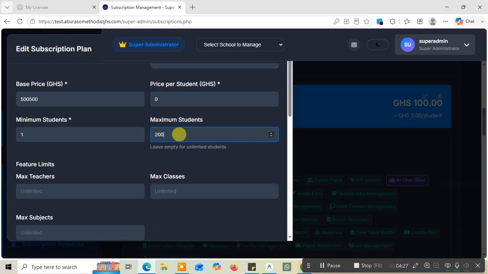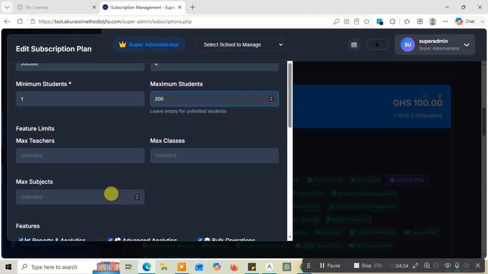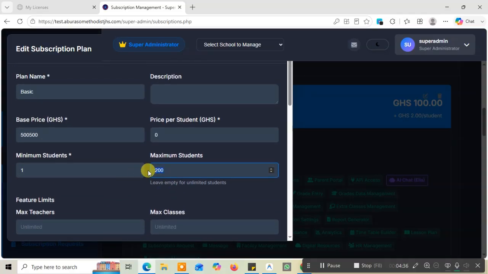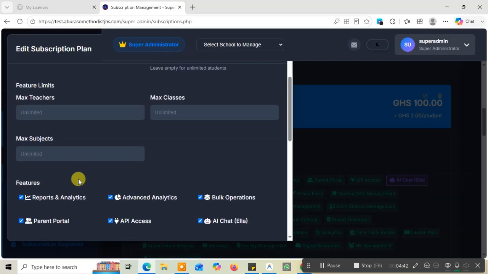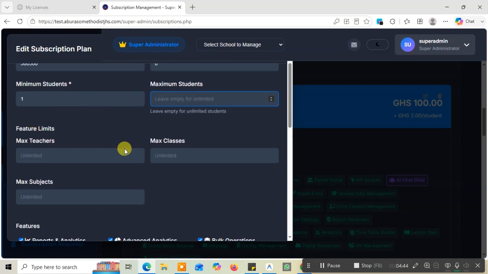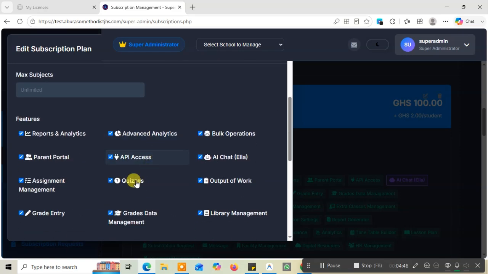So if the number of students in the school is more than 200, they won't be able to add those students. Or you can decide to leave it as 0 so that you have an unlimited number of students for that package. Then you can go through, it is the same thing for the class and the others.